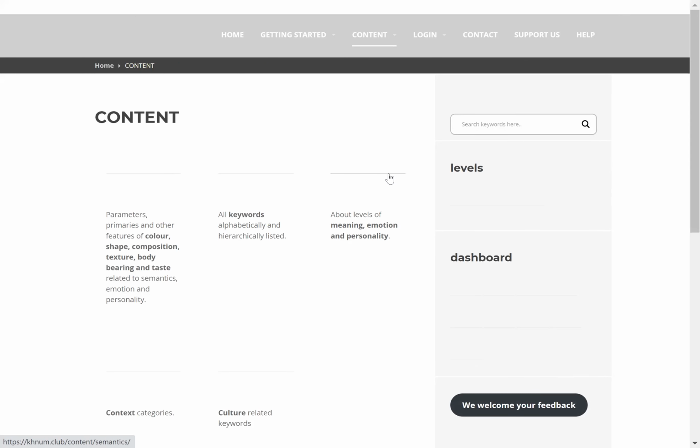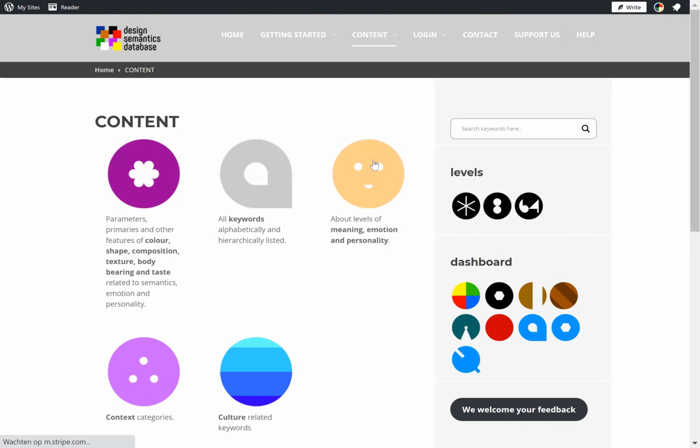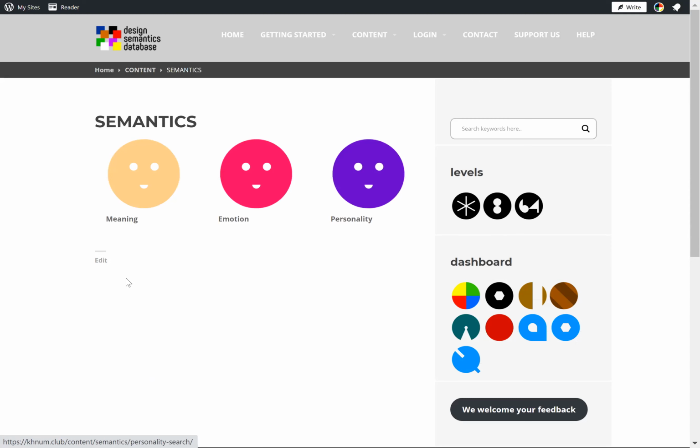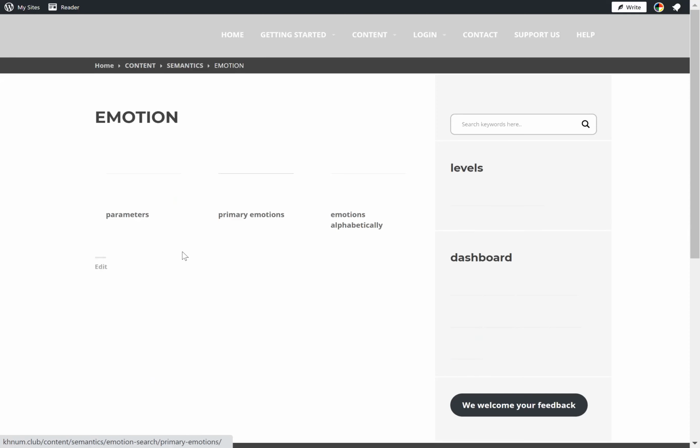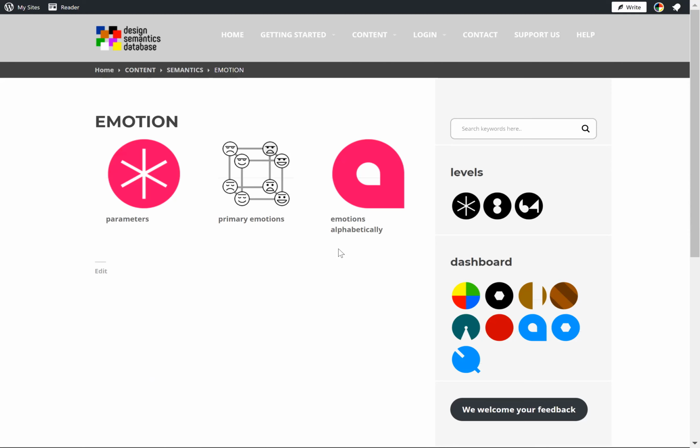I still have to talk about emotion and personality. Sorry. Emotion and personality, meaning is in fact keywords. For emotion, you also have the emotion information only to the 8 level, but there are already emotions on the 64 level in the keywords, and later on I want to add them within these groups.